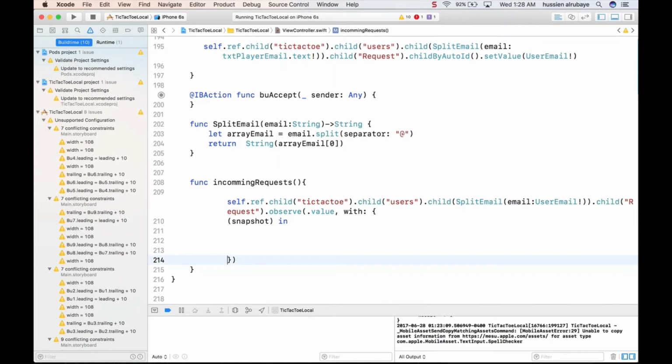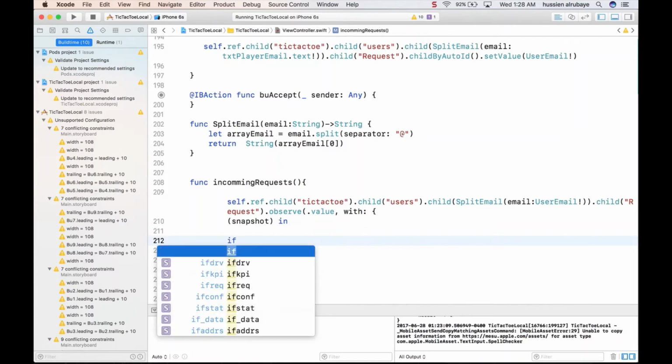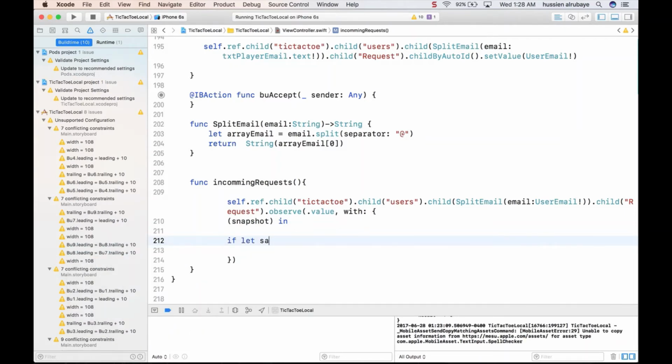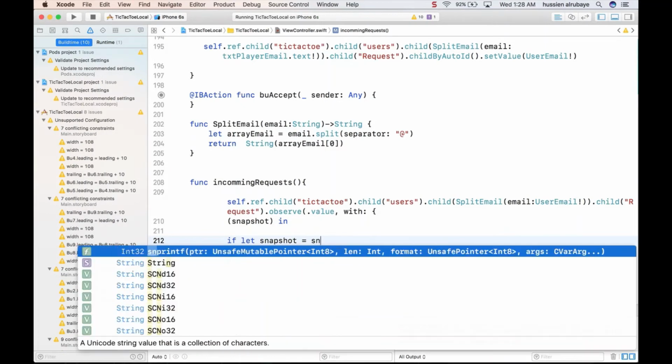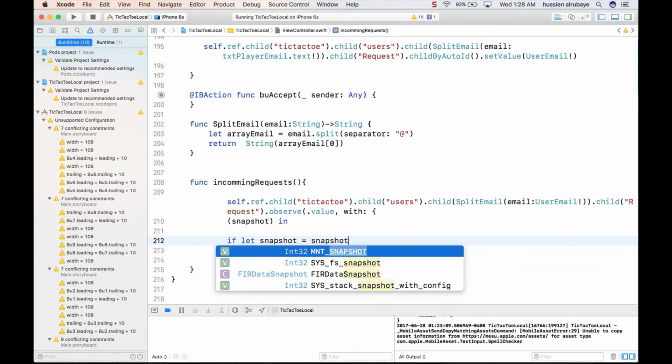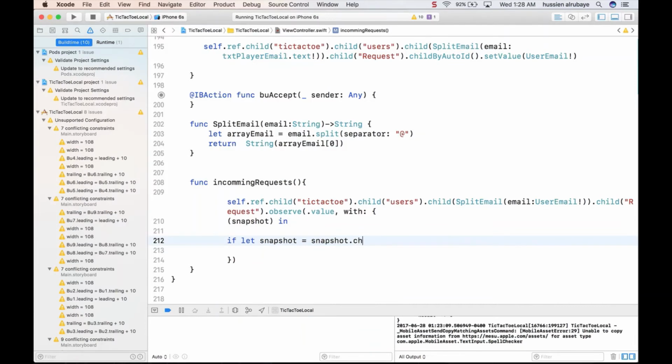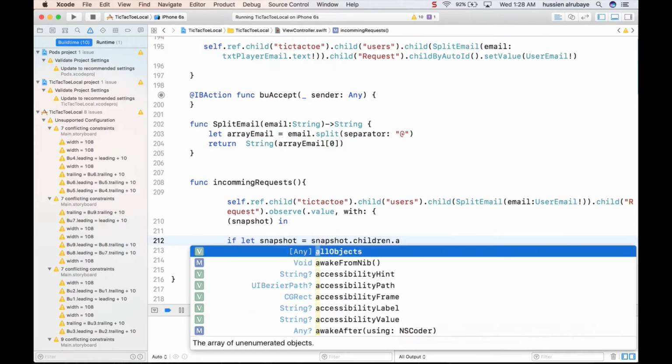So what I have to do, I just have to read all the child nodes for the request. I have two things, I have key and value. So we'll do, hey, if let snapshot be equal to snap in this way, snapshot dot children dot allObjects.